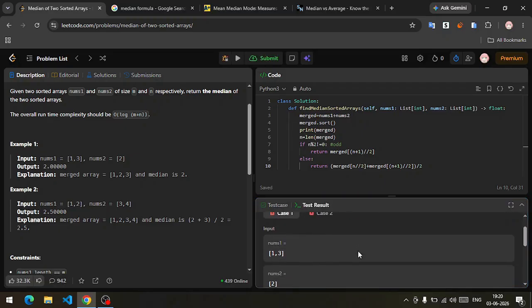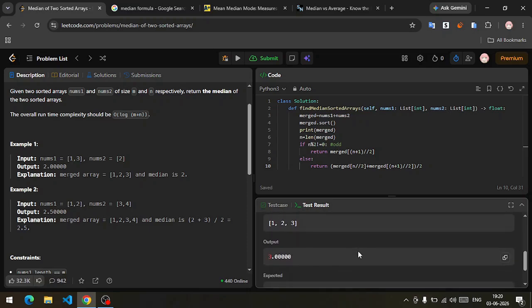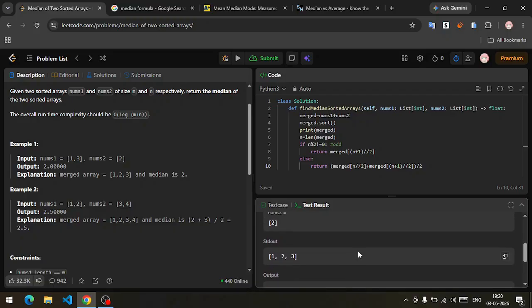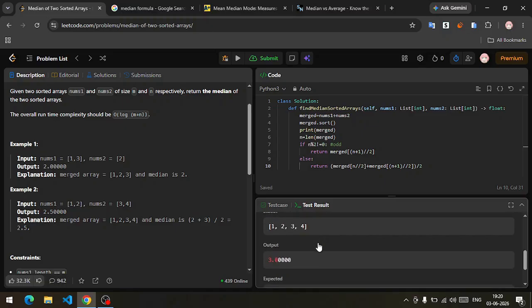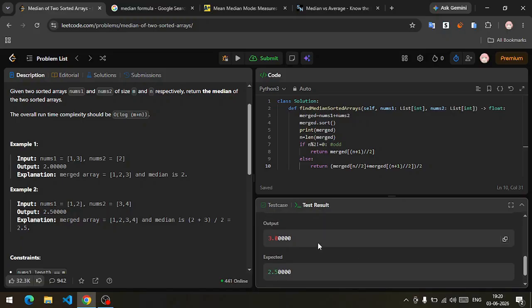The output is 3 for this one, which is wrong, of course. Why is that? And we'll check this. The output is 3 again.